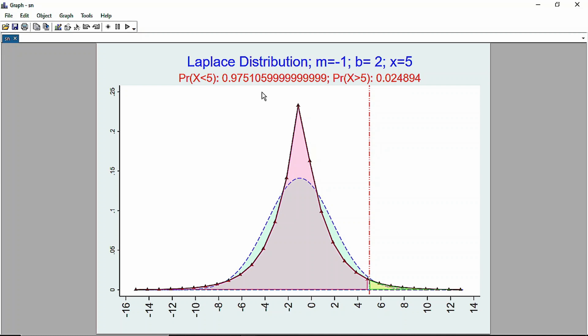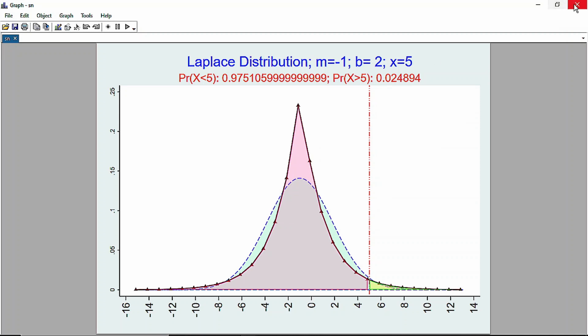So in this case, when x is less than or equal to 5, we see that 98% of the area is covered. So we fail to reject the null in this case, and we conclude that x is in fact 5. But for the alternative hypothesis x greater than 5, the p value is 2%, which is less than our alpha value of 5%. That is why we reject the null. X is not equal to 5. In fact, x is greater than 5.